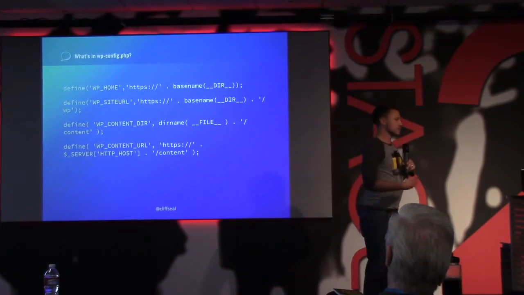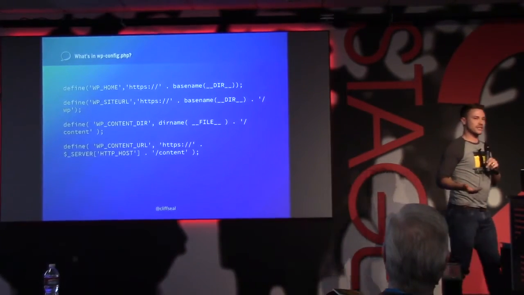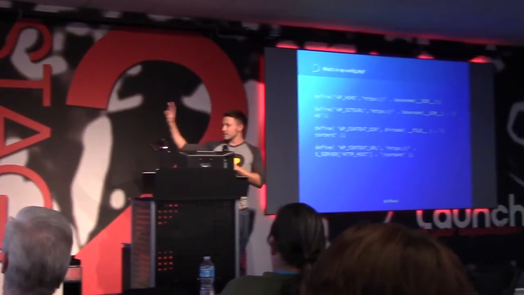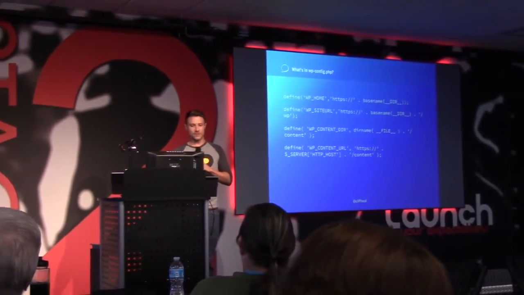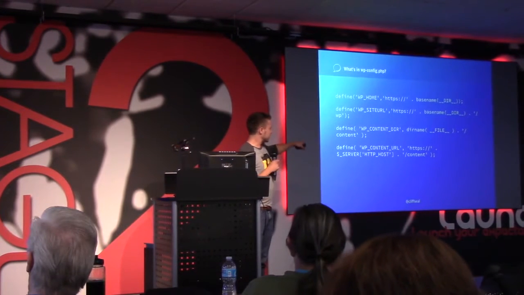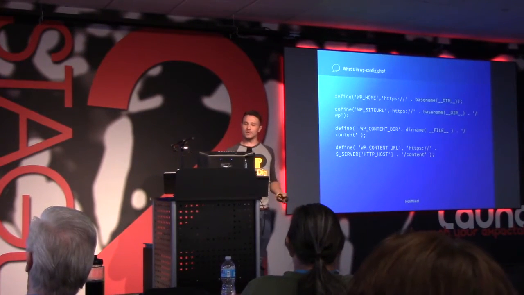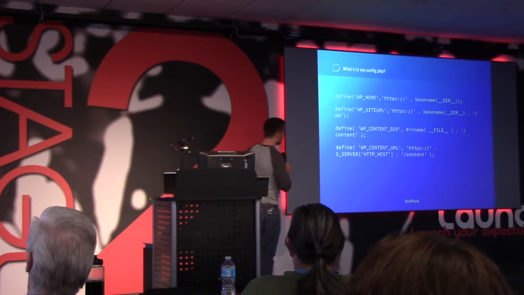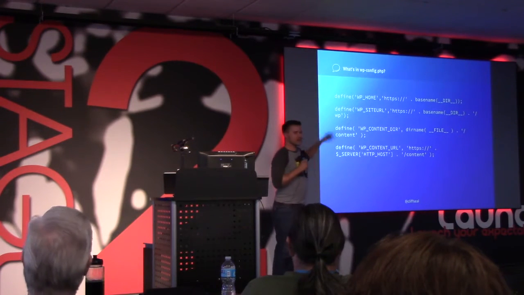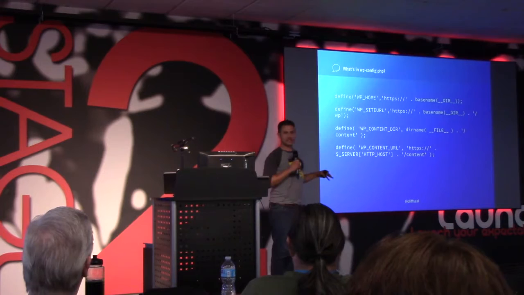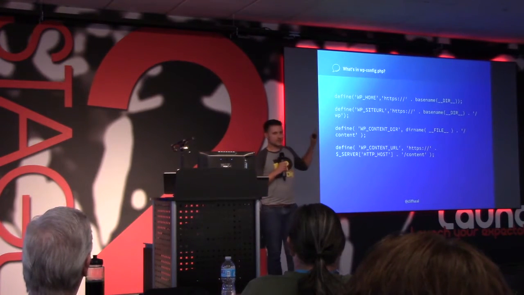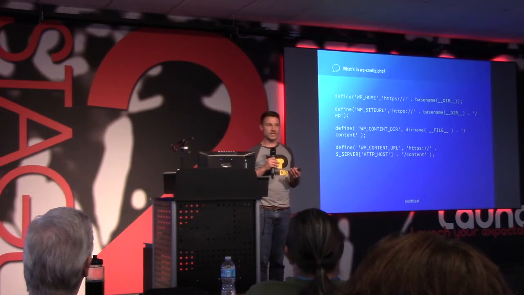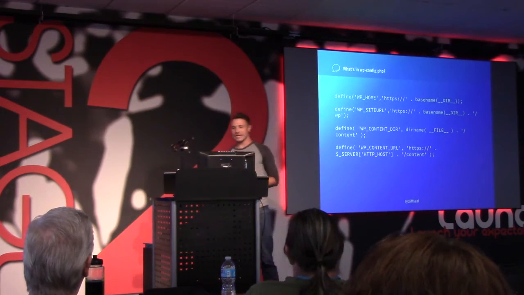And so we do that because we don't want to name it WP-content. Content is cleaner, and so we would rather it look there, and so we can be a little bit more explicit about what's involved. And so we can take advantage here of these little server variables that come with PHP that allow us to kind of tell it different things. So, again, not a huge deal. You can do a lot of different things differently here. But in our case, what I'm trying to show you is how once you get an idea of how the whole thing works together, things become very quick and easy to deploy.